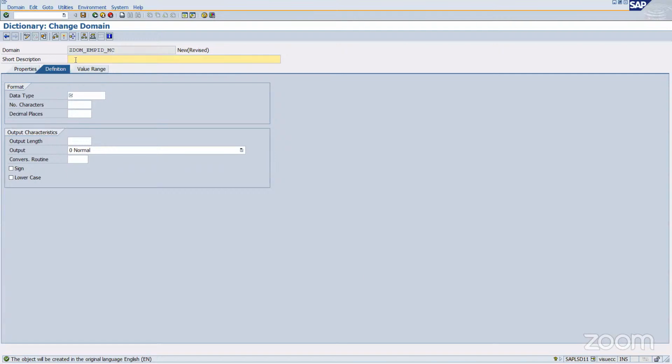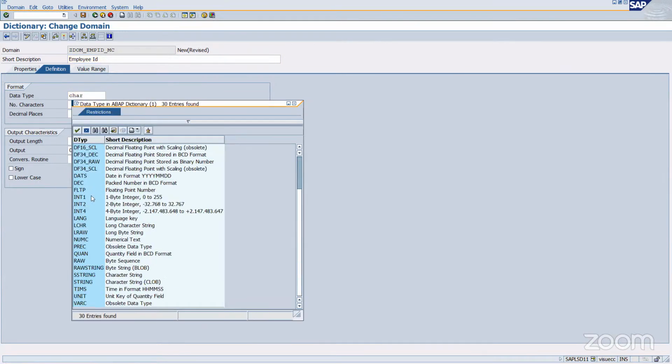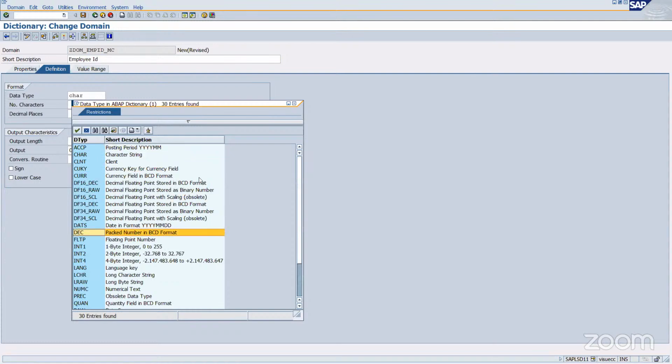This is the domain, and here again we have to give some description. Employee ID I'm giving, data type CHAR, number of characters maybe 10. You have different data types here. When you are defining the domain, you have to give the data type.